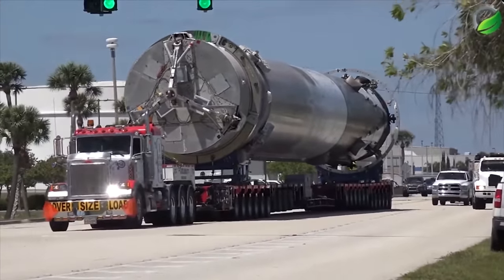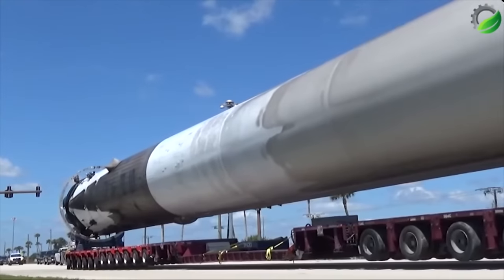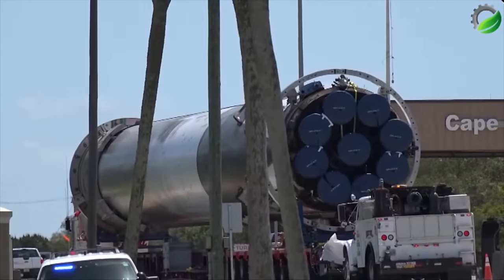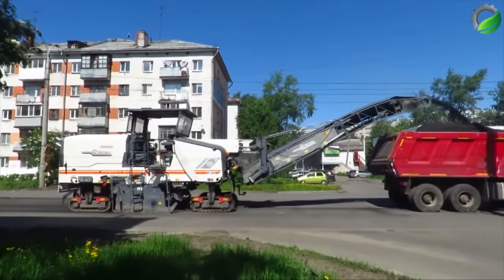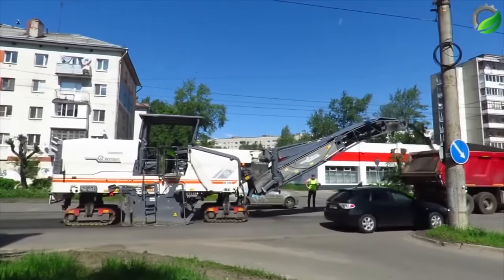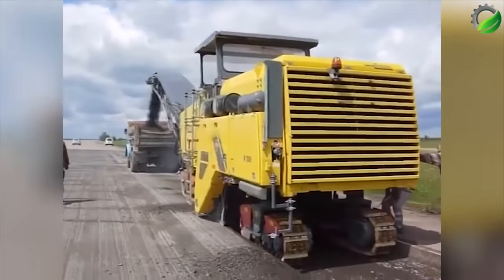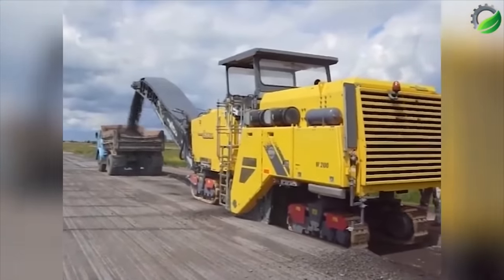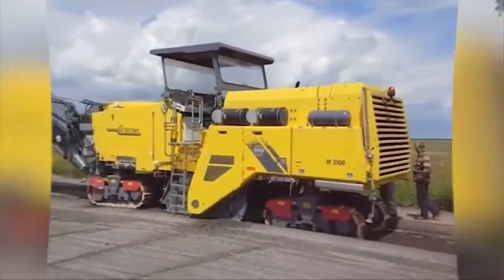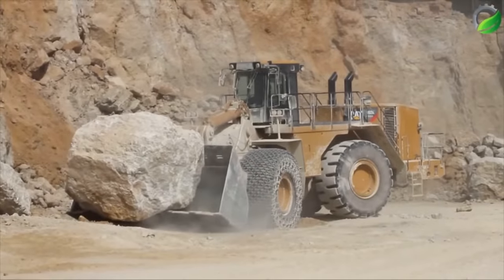We are no longer unfamiliar with SpaceX's giant rockets — probably the heaviest machines that can descend from space. This giant steel tube can safely land automatically and be transported back to headquarters by container. The Wirtgen W2100 is a potent and versatile cold milling machine engineered for rapid work even on the most resilient concrete and asphalt surfaces. It boasts advanced features and cutting-edge technology, rendering it the preferred choice for professionals in construction and road building. Its drum is meticulously designed for durability and long-lasting performance, guaranteeing resilience even in the most challenging milling tasks.